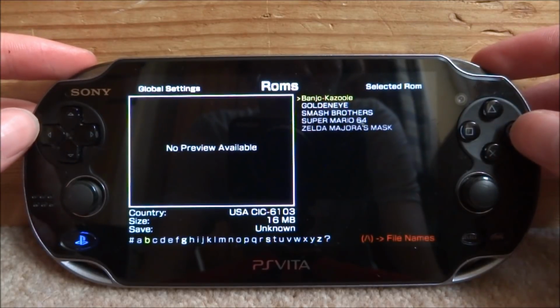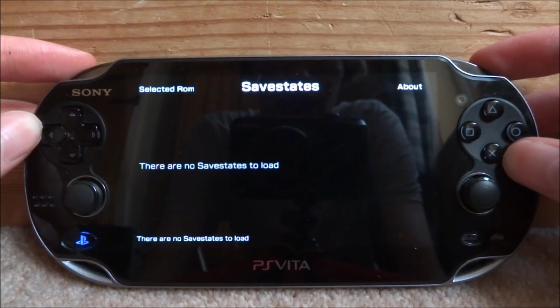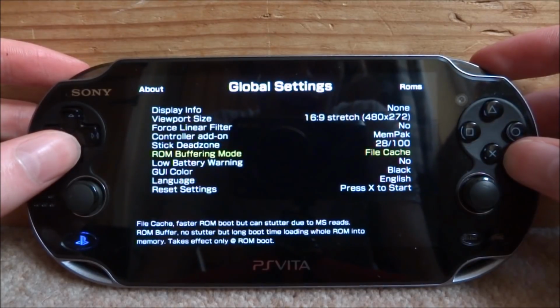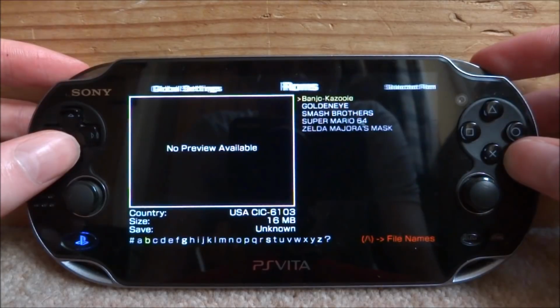And basically guys, to navigate through the emulator, you just use left and right. So there's save states, and there's an about section. There's global settings where you can put display info. You can pretty much just change anything on here. Nothing in these settings is performance wise.